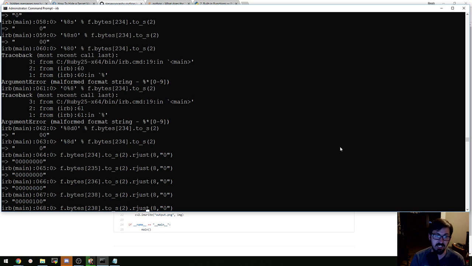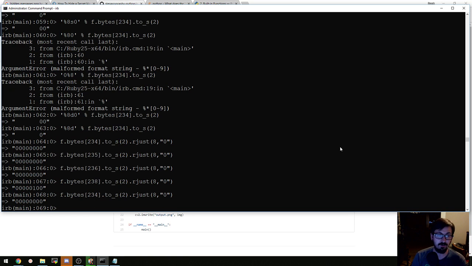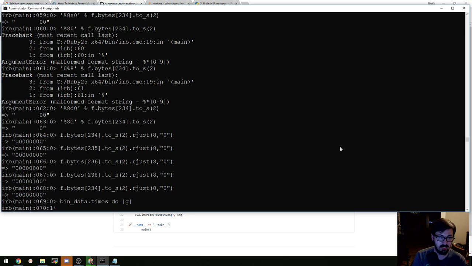Because we want to just set it to whatever ours is. So 2, 3, 4 is where we'll start, and we want to do bin data dot times do g. f.bytes 234 dot to_s 2, then rjust 8, 0.